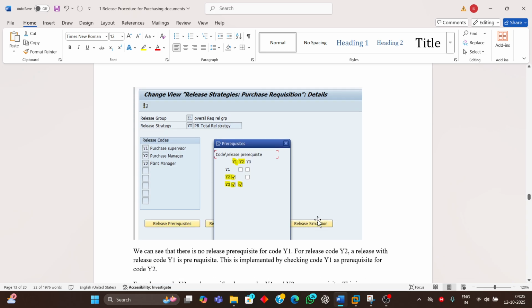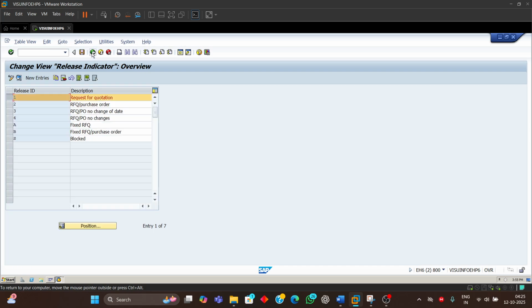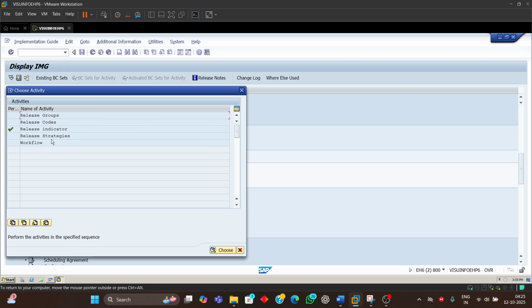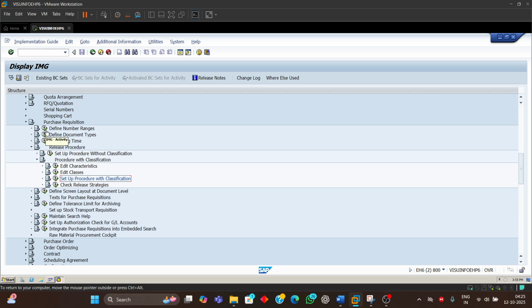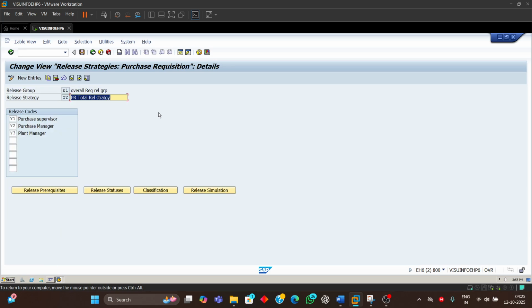For example, let us go to the release code. We will go to release requisition. Let me double click on release strategies here. Release PR total release strategy, for example, E1. I will select this and go to the details.